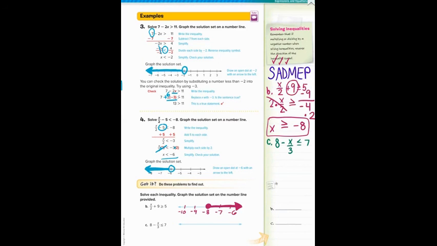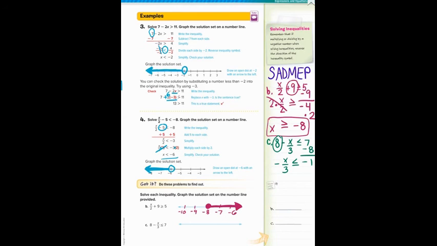Let's try letter C next. We're going to use SADMAP once again to solve this inequality. So first, let's circle the part that we're going to change. Let's circle the +8. The opposite of +8 is -8, so let's subtract 7 minus 8. 7 minus 8 equals -1. Bring down your -x over 3, and instead of an equal sign in the middle, we're going to bring down the less than or equal to inequality symbol.